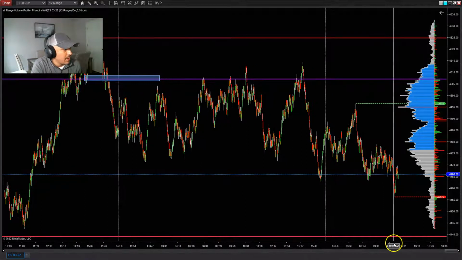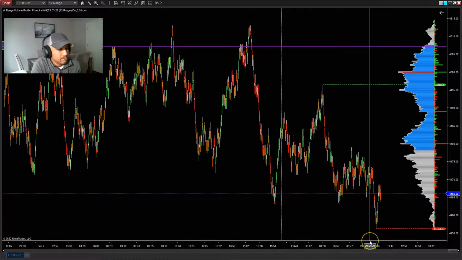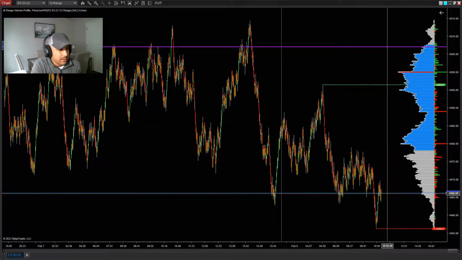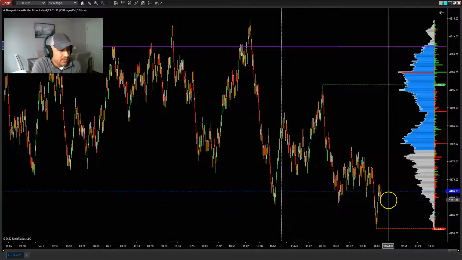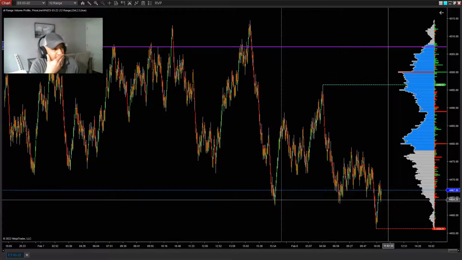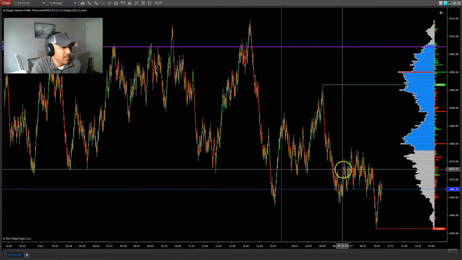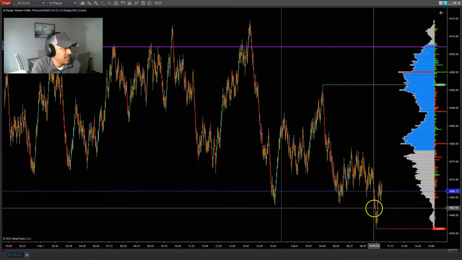I'm gonna hold off right now because I don't like the area. You take a short here and you get caught up down here. So I'm gonna be safe in this area right now. Okay, I'm gonna hold off. And I'll be honest, the market opened up around this area right here, and we haven't done anything but this little push to the downside right here.